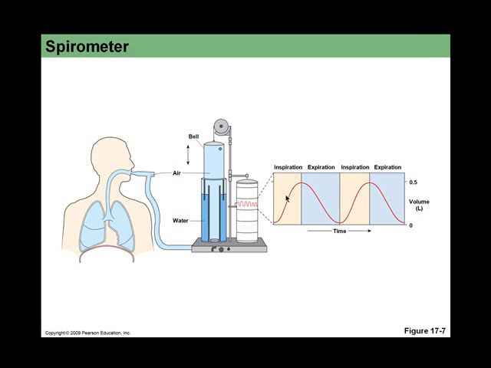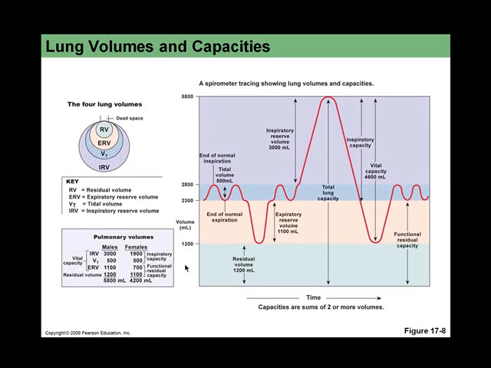So this is a drop of the drum here because you created a negative pressure to pull that down, so it is going to measure the volume that you inspired and then the volume that you expired. At rest, they are equal. And you see that it's roughly a half a liter, 0.5 liters, or 500 mLs. So the resting inspiration expiration volume is a half of a liter, 500 mLs.